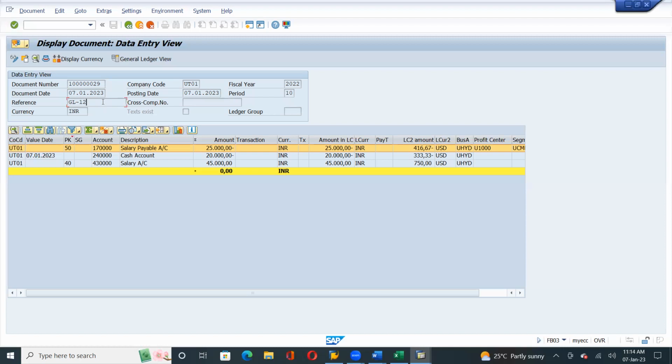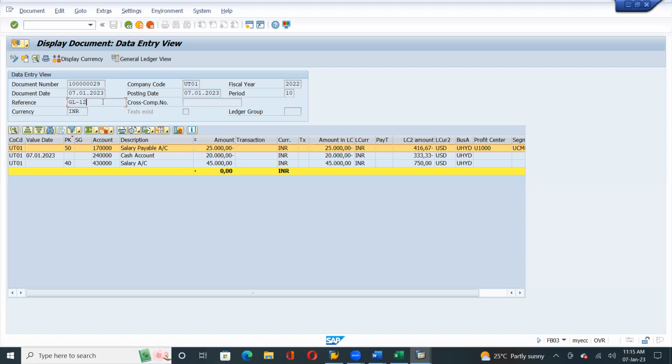Normally you can see every month the salary provision, or whatever it is, would be a standard one. Almost all, right? So whenever companies want to maintain a salary provision of all the employees, they will create one template. At the end of the month, they will create that sample document as a normal document, and the very next day, they will reverse that provisional entry. So every time, instead of doing manual steps again and again, they will create a template and post it. Clear?